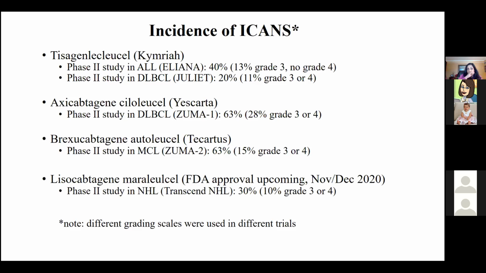I just wanted to mention the caveat that at the time that all of these trials were done, especially the early trials, we didn't have a consensus grading criteria for ICANS, so different grading systems were used. MD Anderson developed a separate one, Seattle had one, UPenn had a different one. So everybody used different grading scales, and some of these scales downgraded some of the symptoms and some of them upgraded. So you can't really truly compare across these trials because different scales were used.